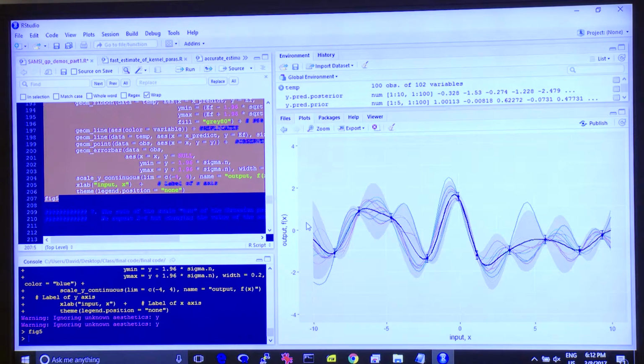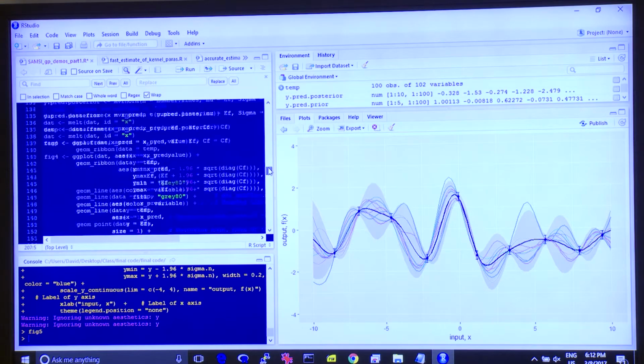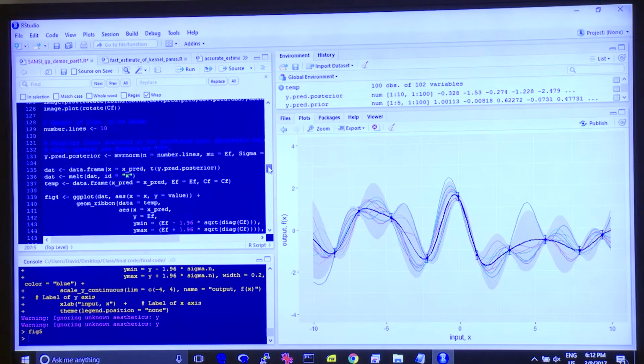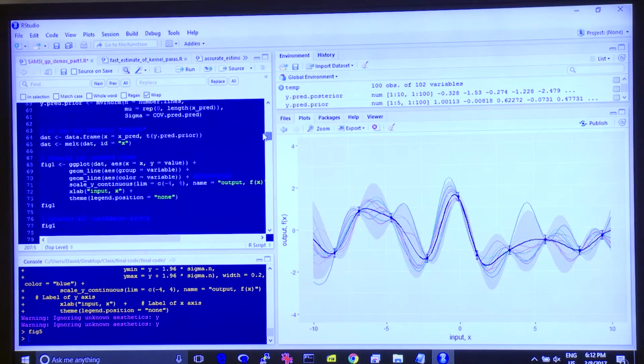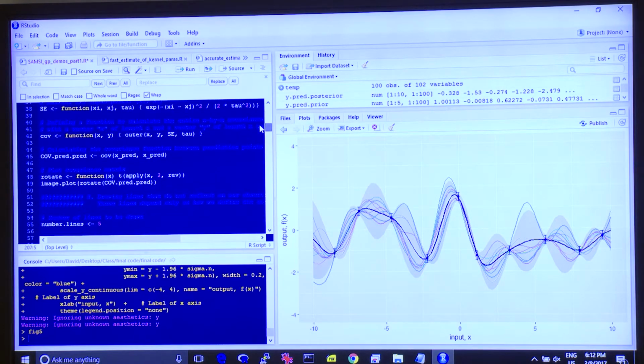Yep. So what's the black? The black is the MLE fit to that. Yeah. But you estimated the parameters, right? In this simulation, you set the parameters. Oh yeah, sorry.